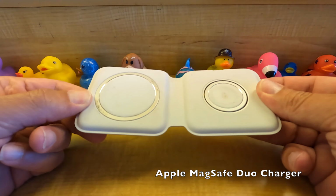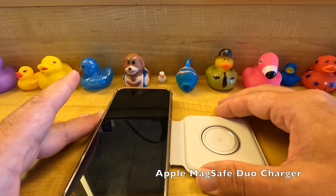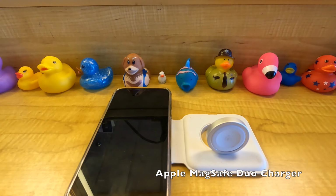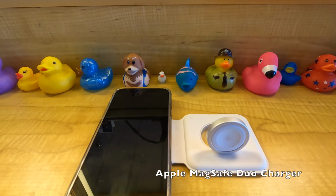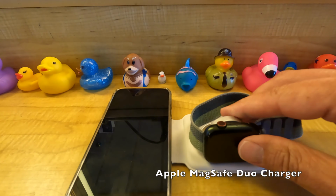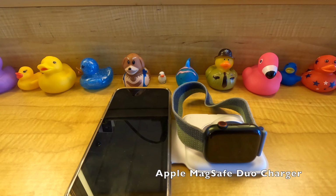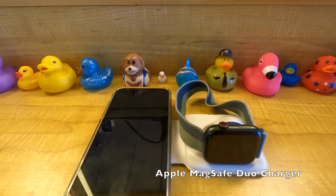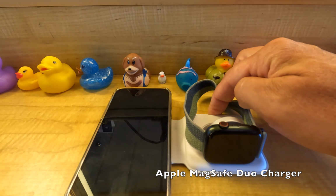It's a MagSafe charger. My iPhone will just plop right onto it, magnetically attached, and it gives a nice charge. And then on this side, you have a smaller charger ring that pops up. It's a very solid connection there, and that would be for my Apple Watch. At night, I can have this on there and an Apple Watch on there, and that's what I do. I actually use this on my bedside at home and charge my devices right there. You have one lightning cable that plugs into it right here at this end.